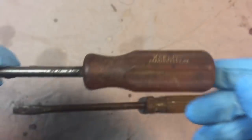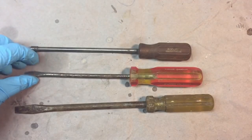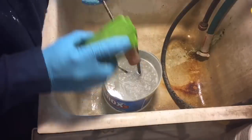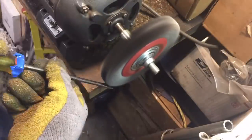So what we're going to do is work on these, and I'm going to show you my procedure for getting these back to looking decent. Now, first, as always, we give it a good cleaning, make sure there's no gunk on there, and wash everything off. We're using Comet this time. And then we go over the wire brush and take the surface rust off of the metal.